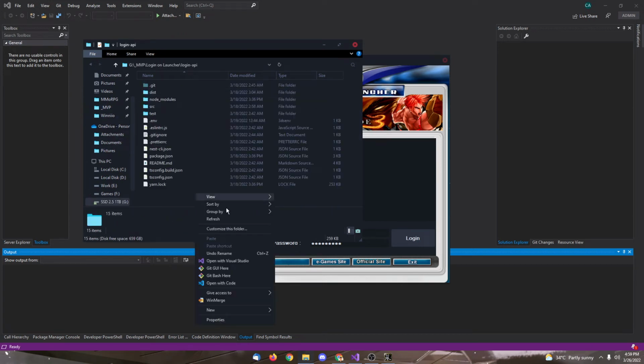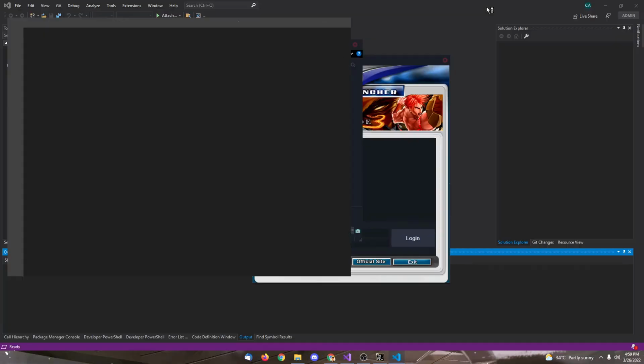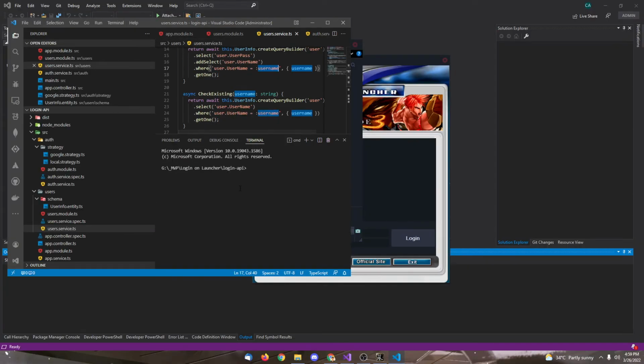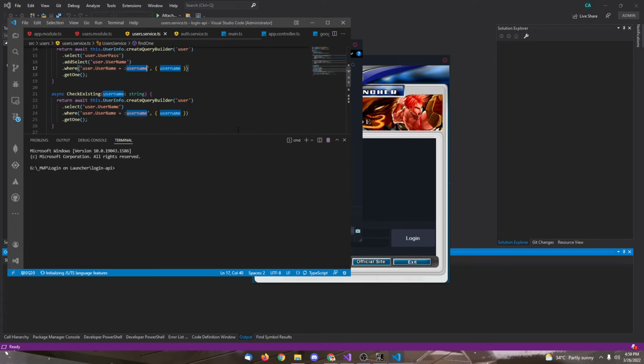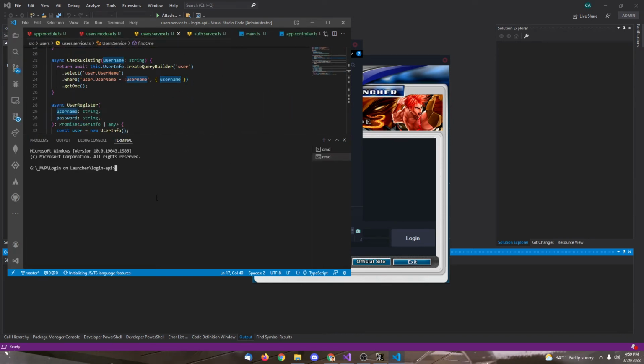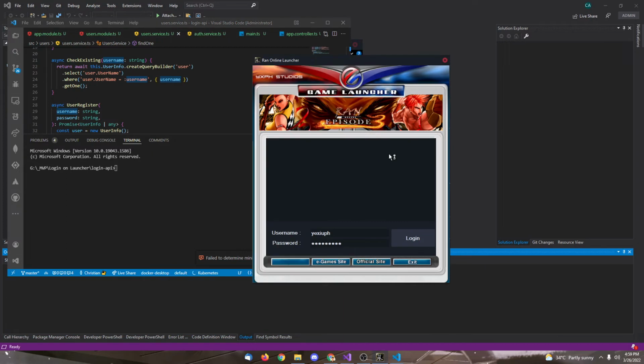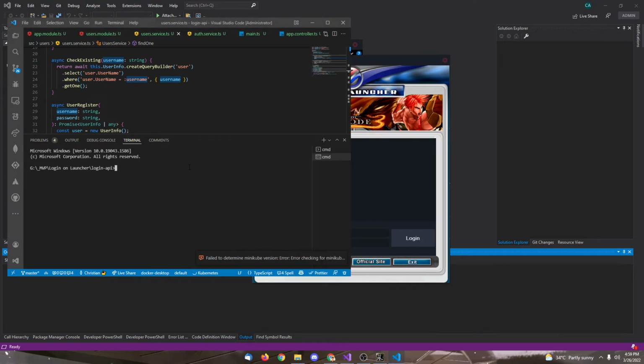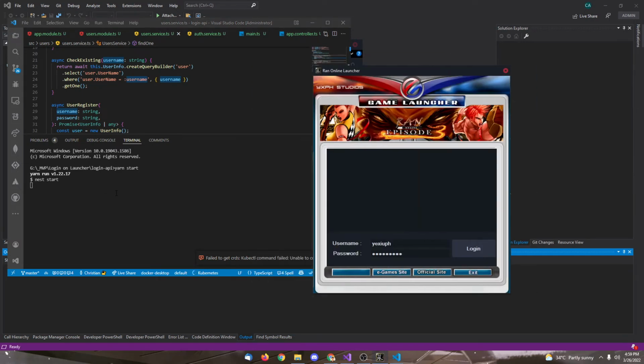This is the API that we have for the launcher. So this one I'm going to teach you this as well. This is coded on TypeScript, and well, basically that's pretty it. You can also add login, I mean register, on your launcher, and so on. So let's run this, yarn start, and it should be running in a few seconds. So basically what this does is this is the one that we're communicating with, a system or a C# launcher that we have made or going to be making in this tutorial.